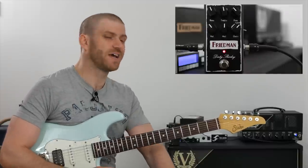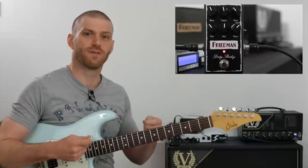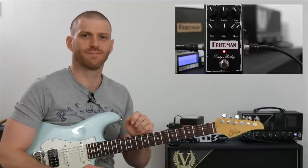So I think what I'll do now, just to show you the full extent of it, is stick on a loop pedal, play the main riff, and just sweep through the various dials so you can hear the range. Okay.